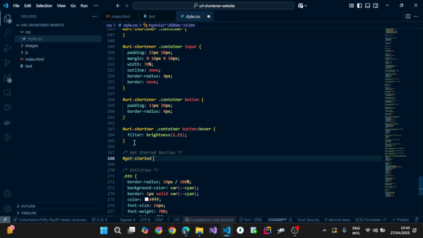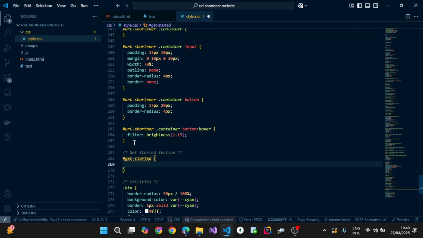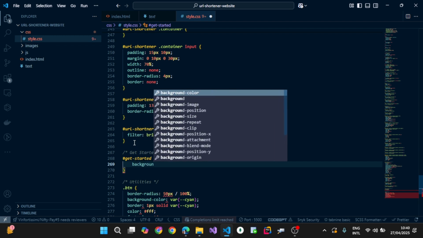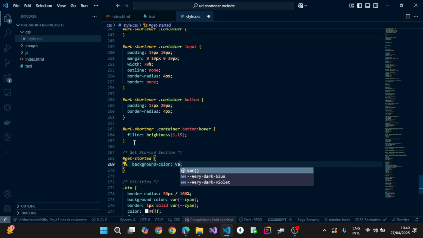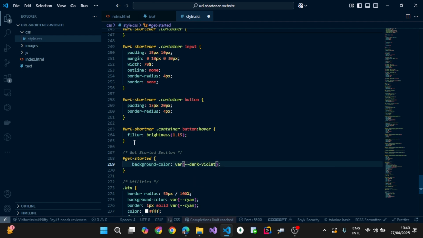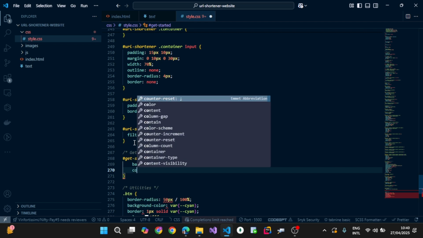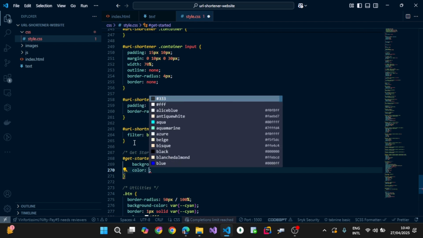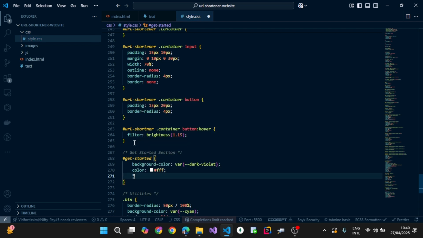We say background color will be var dark violet, and our color will be #fff white.